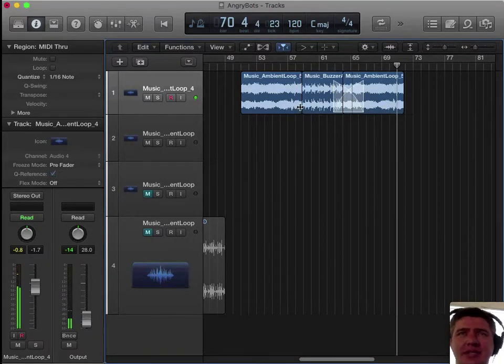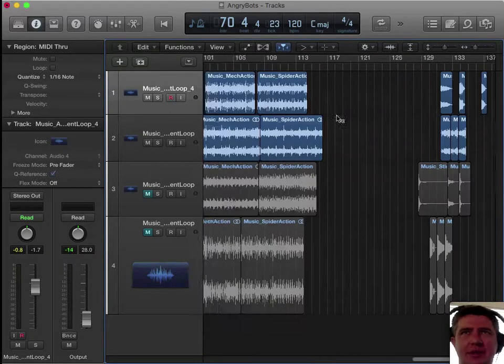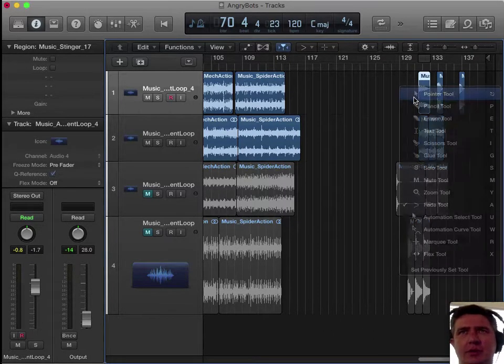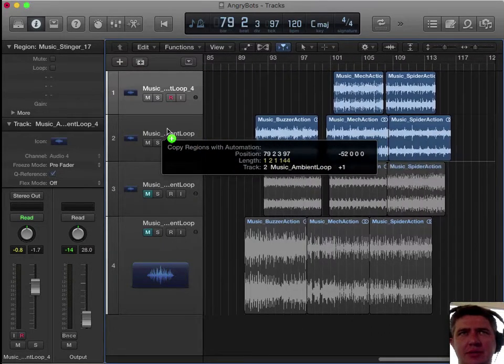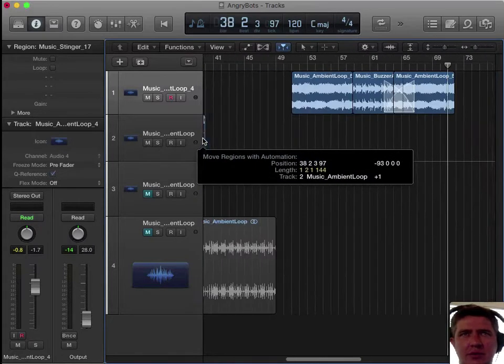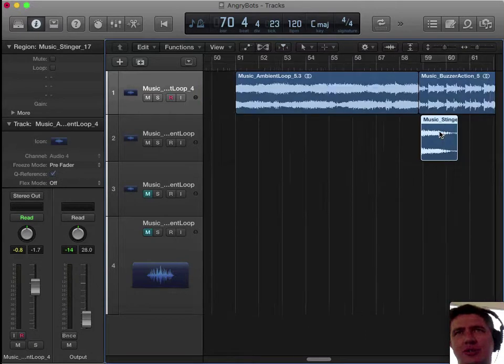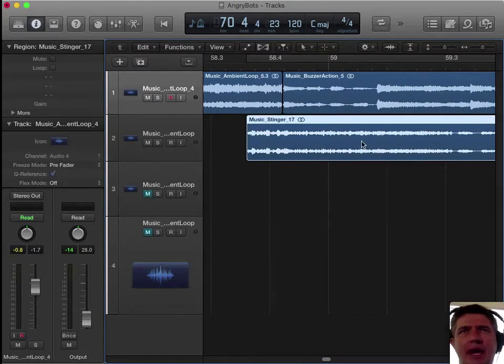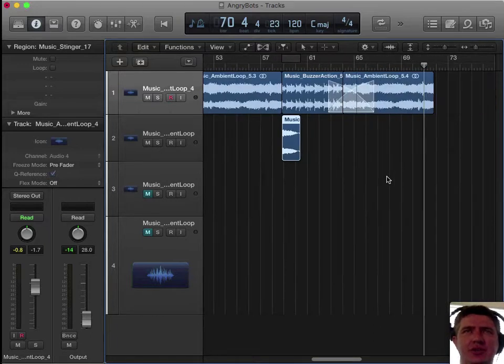One thing you might notice is that the change and transition in the buzzer cue is very sudden. So having some instrumentation of the ambient cue also present in the action cues helps that transition a little bit. But the stingers also help that quite a bit. The stingers are going to sit here, right, oh my goodness, I lost it. Right where the action cue comes in. They are there to help this transition so that it isn't so sudden. It takes attention, distracts, and says, hey, look over here, listen to this real quick while I switch from one to the next.